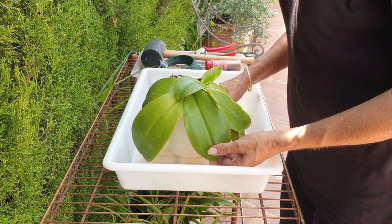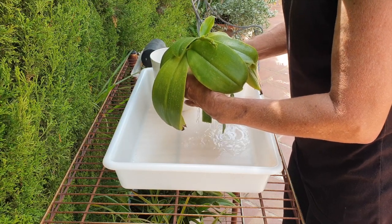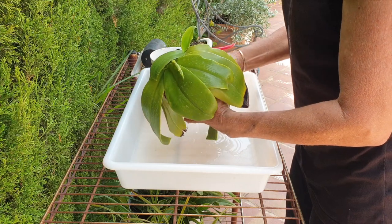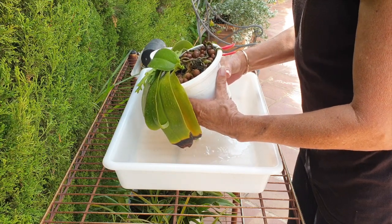And if you remember a video in the past, I have four square pots that I bought and I couldn't remember what they were for. When it came the moment to repot my Phalaenopsis Novelty Hybrids, it dawned on me. I remembered straight away that's what those four pots were for. I only have two at the moment that I do want to address, and we'll have to wait and see, maybe until next year for the others.